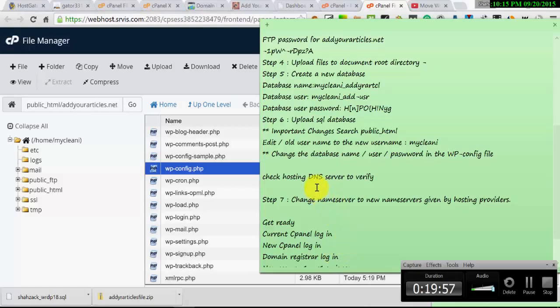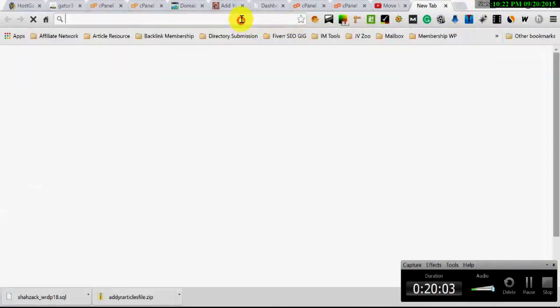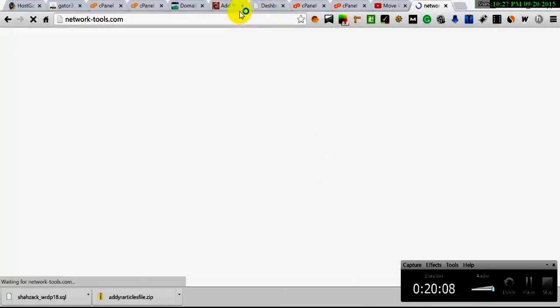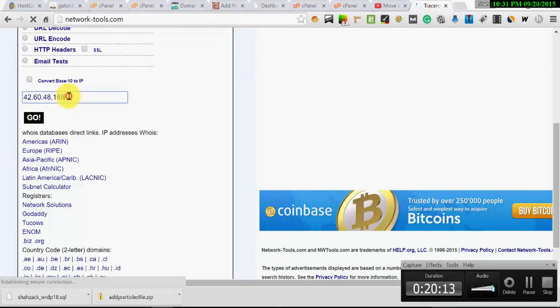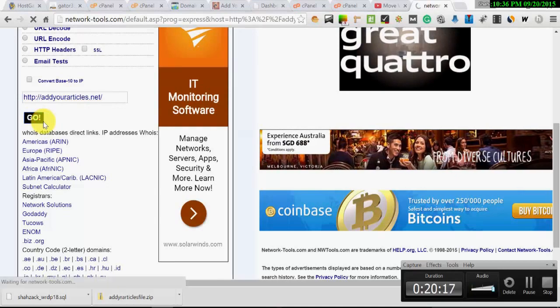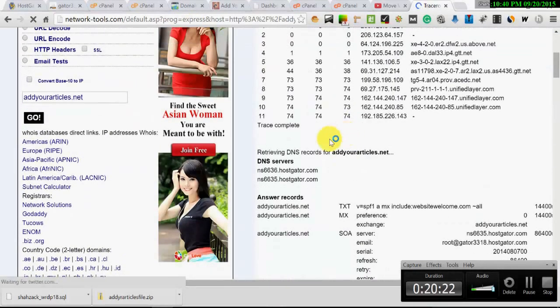Before we go over to step number 7, which is changing the name servers, we need to check the DNS server for the current website. In order to check, we can make use of network-tools.com. In the field, key in the website name, and it will show you that this website is from hostgator.com.